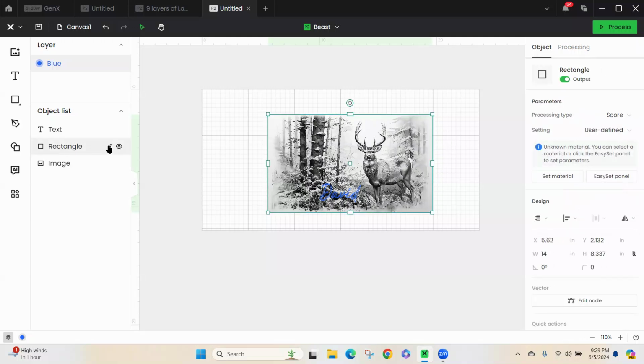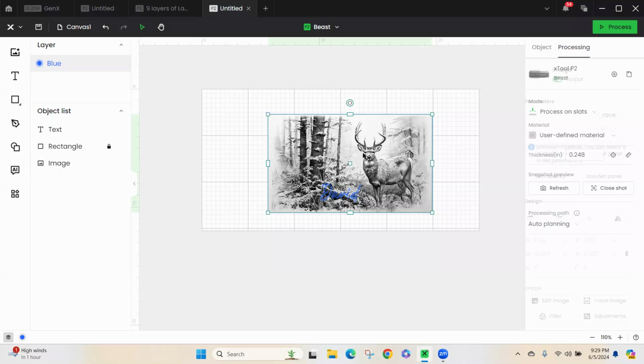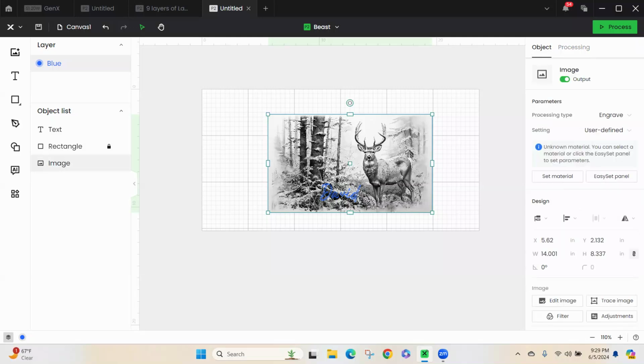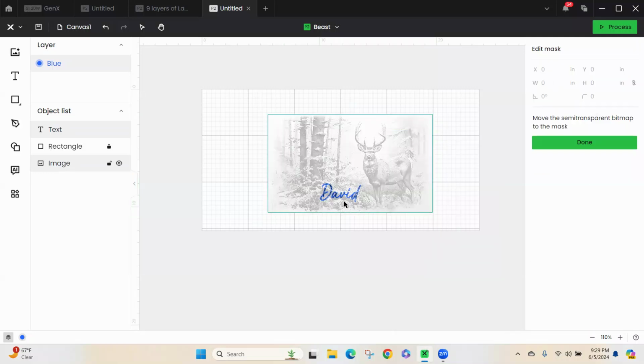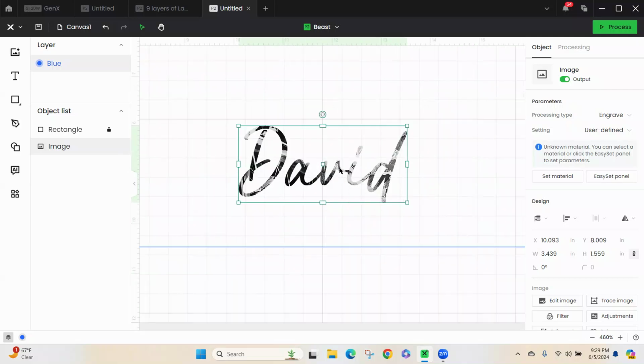So right now, if I just click on the picture and then David, and I hit the clip, create mask. It creates a mask for David, but it just puts David in the name. So like if you wanted to put a heart with this, it'd be cool. Because then it's just got David inside as part of the picture. That's not what you guys want, you want the other way. Then that's why we did the box.